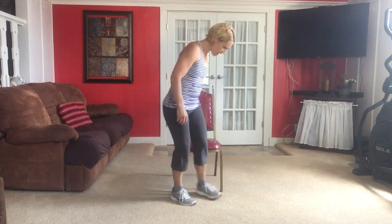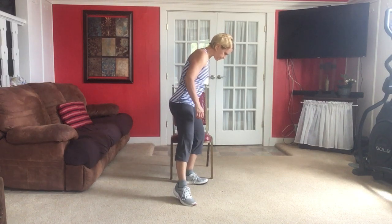Time to stand. Here it is. Set your feet. Rise out of your chair. Wonderful. Let's strengthen those leg muscles. So we're going to start with some chair squats. I'm going to move back so you can see me. You don't have to move.